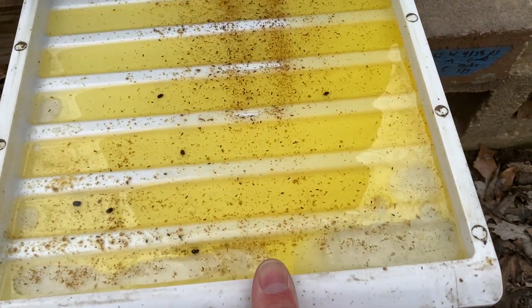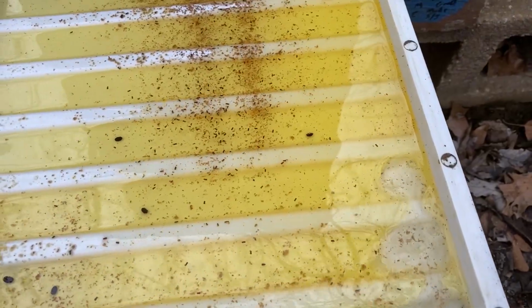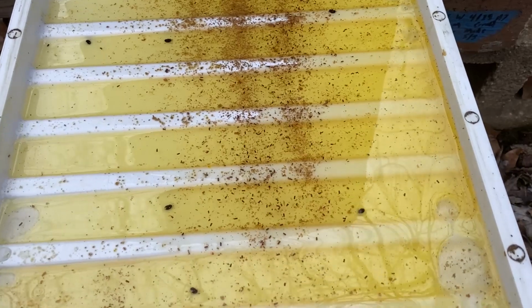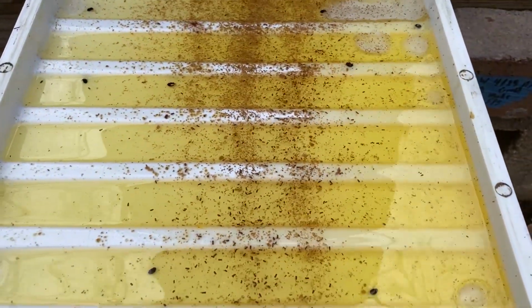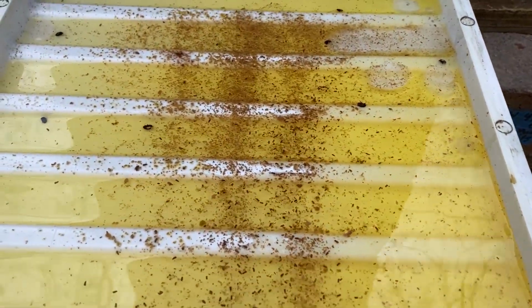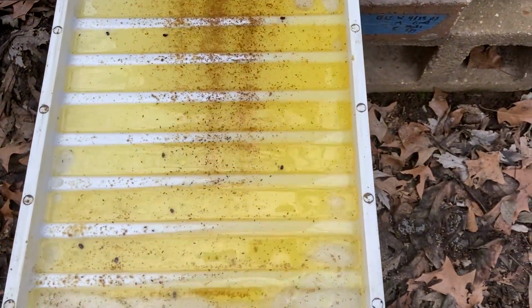Ooh, see some small hive beetles that have dropped. I'm seeing what these darker pellets almost look like wax moths, so we'll have to keep an eye on that. There we go. As the hive stands settle, it kind of pinches the boards in there a little bit. Most of their activity's in the middle, but working their way out. And looks like we may have some more small hive beetles up there at the front. Maybe you can see them. Anyways, that's what that one looks like. A little bit of condensation, not a ton.